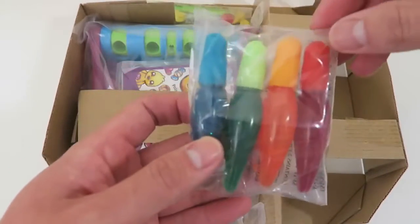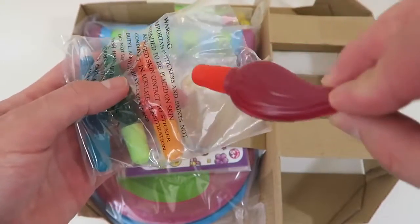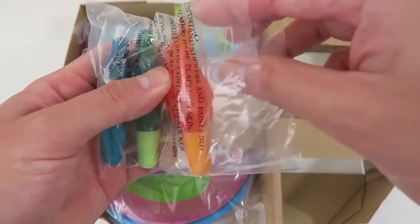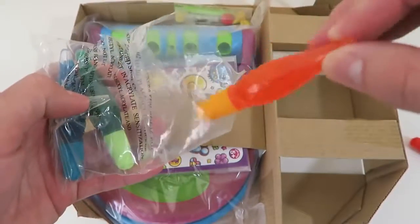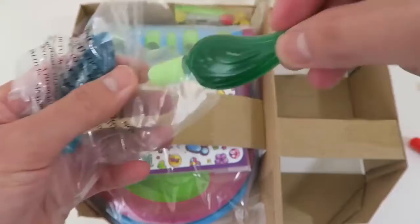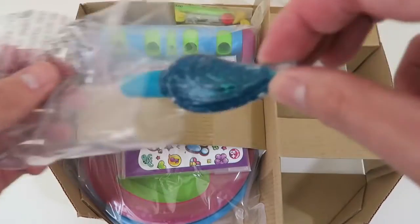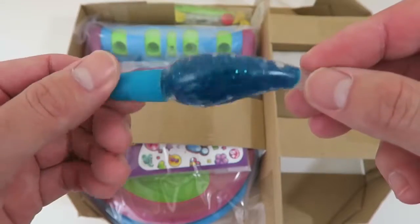Here's our Gelarti paint pens. We get a red one, an orange one, a green one, and this special blue glittery one.